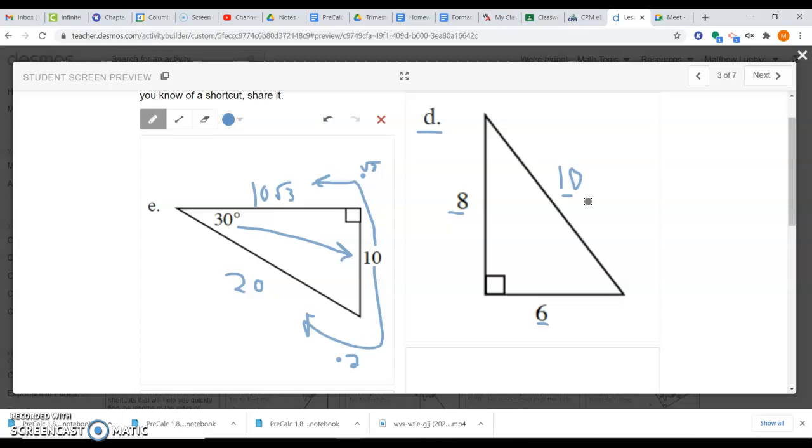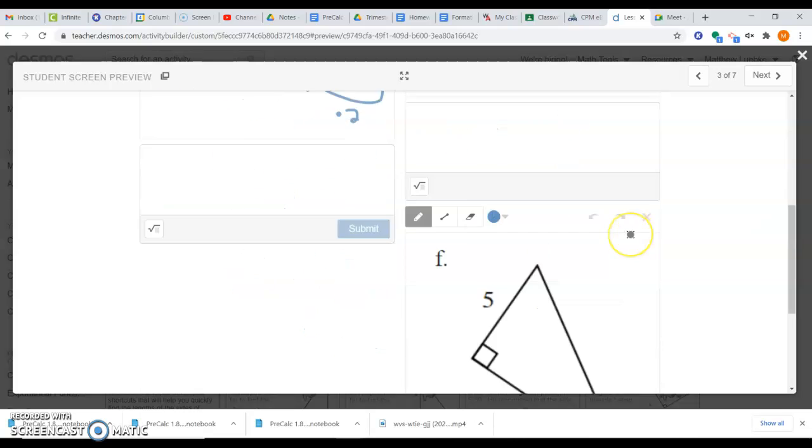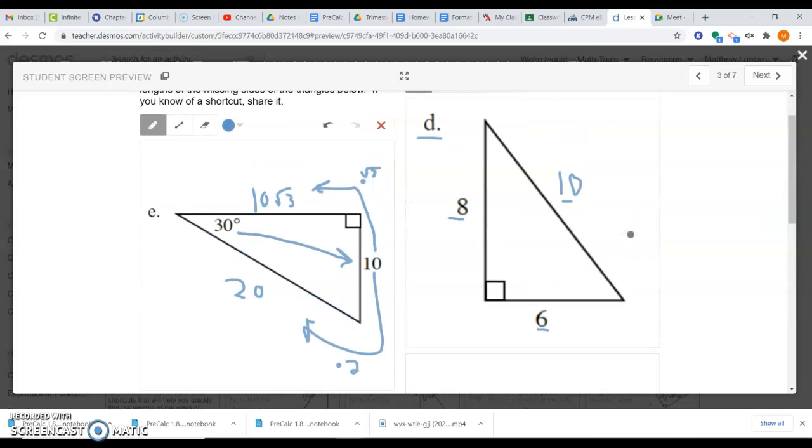Okay? And so what we're going to see here in today's lesson, and the big idea of today's lesson, is you're going to have two Pythagorean triples. You're going to have 3, 4, 5, and 5, 12, 13. We'll see that down here. All right? And then everything we do in this class is just a variation of those two Pythagorean triples.